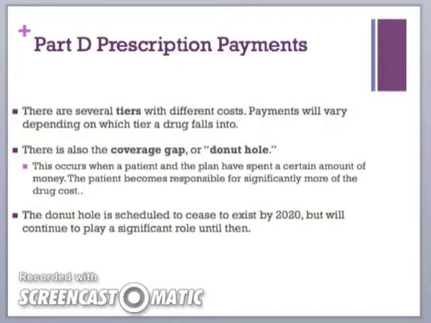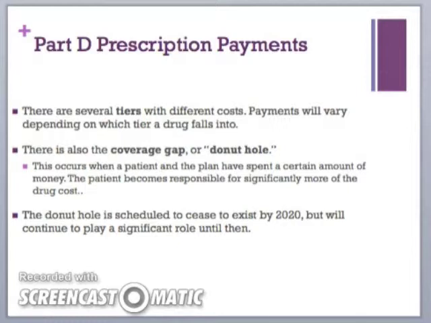Important to note for Medicare Part D is what's called the coverage gap, or sometimes called the donut hole. A member is said to be in their coverage gap or donut hole when they and the plan have together spent a predetermined amount of money. When this specific amount of money has been added up throughout the year, the member now becomes responsible for paying an even bigger portion of the costs.